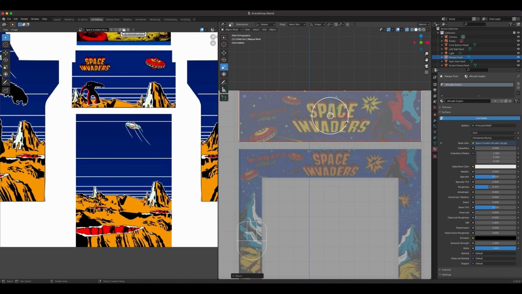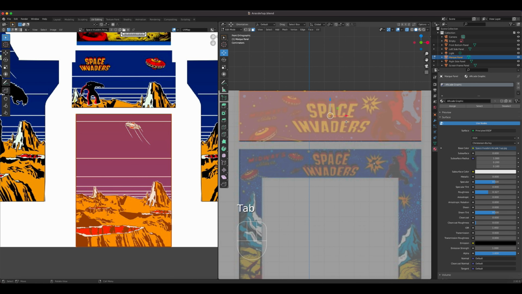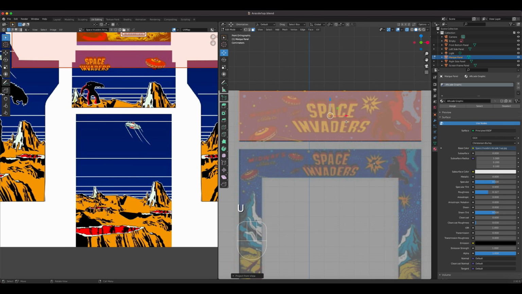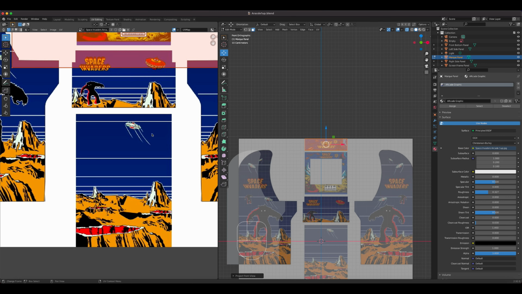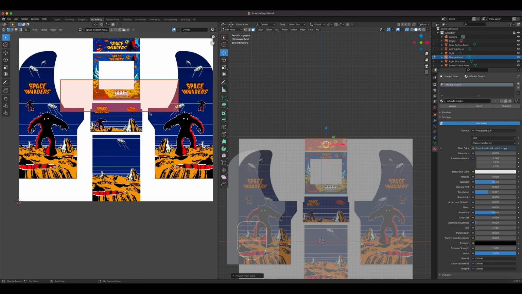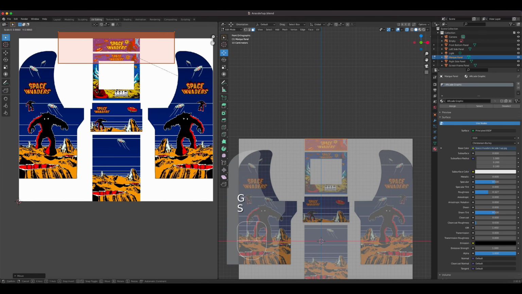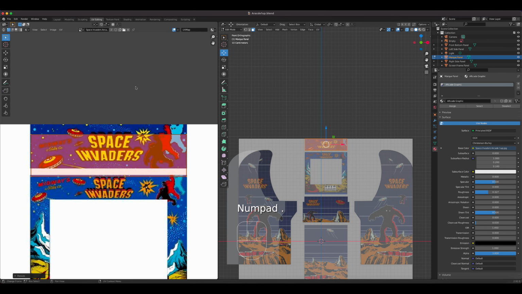Okay, hit tab, edit mode, press U, project from view. All right, and we simply move and scale it to fit our UV mapping. Slightly scale it. All right, good enough right there.